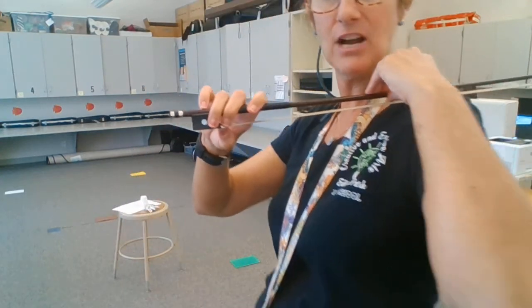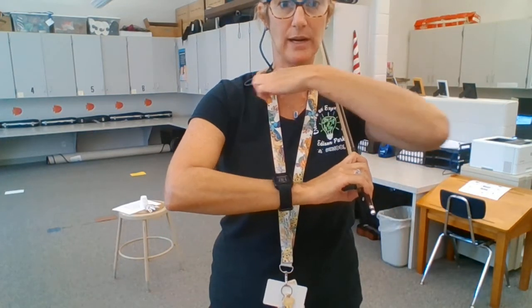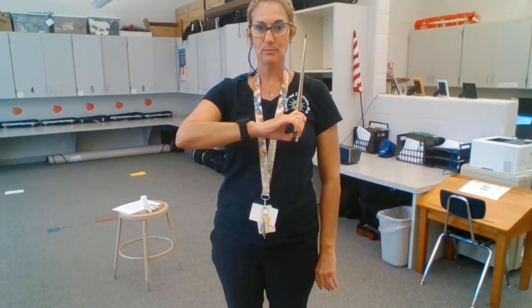Round pinky, round thumb. You're gonna hear that a lot. Make sure you're above the frog. Relaxed fingers, turn your wrist in. And I want you to check what I call your square, all right? It should be in the middle, okay? Nice and level, just like this is called my square, right? Just like that. So I want you to work on your bow hand.